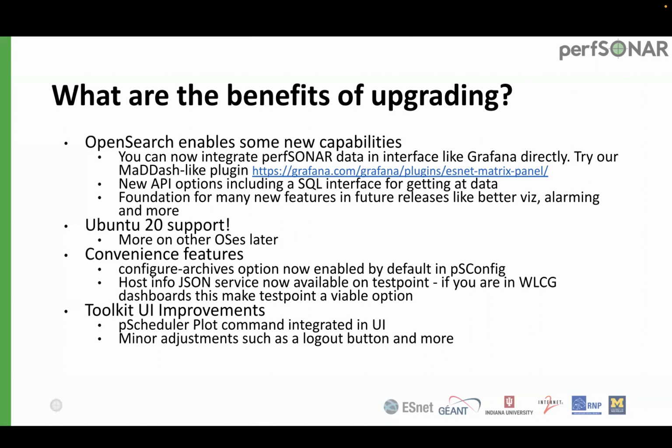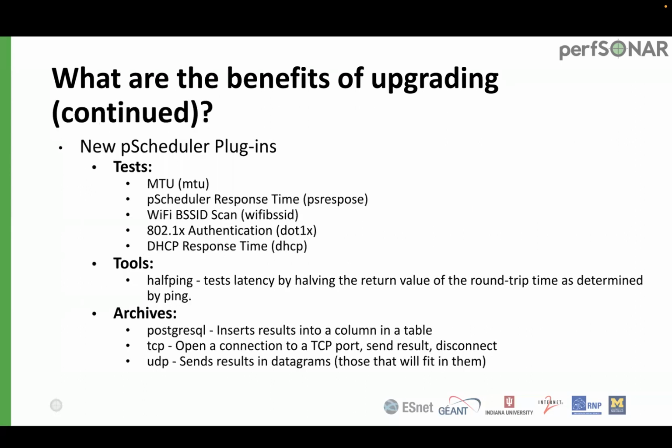And then the last thing, there's a couple of toolkit UI improvements on this slide anyways. If you've ever used the pscheduler plot command at the CLI, it can generate a nice image that gives you an idea of how busy your pscheduler schedule is. We've integrated that into the toolkit UI, so you can play with that now. And this may seem silly to call out, but we have not had a logout button on the toolkit UI until 5.0. So there was no logout button, which I guess is a good thing.